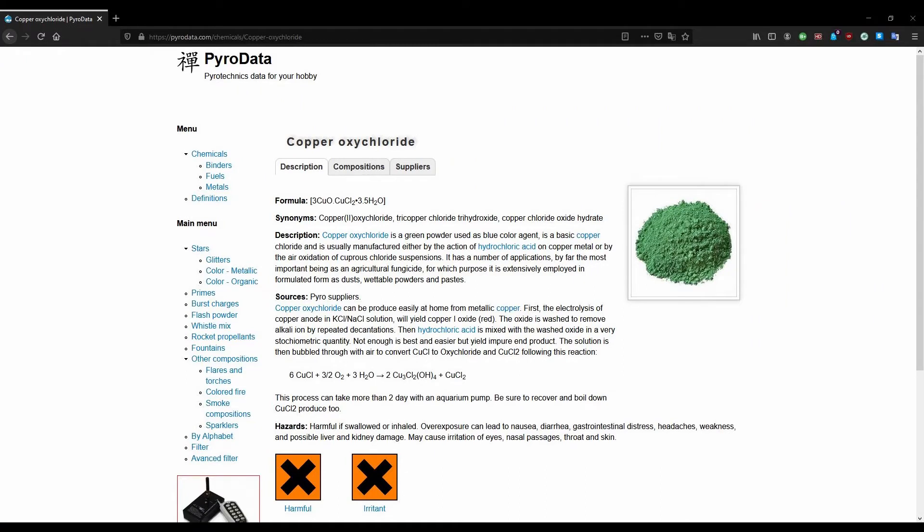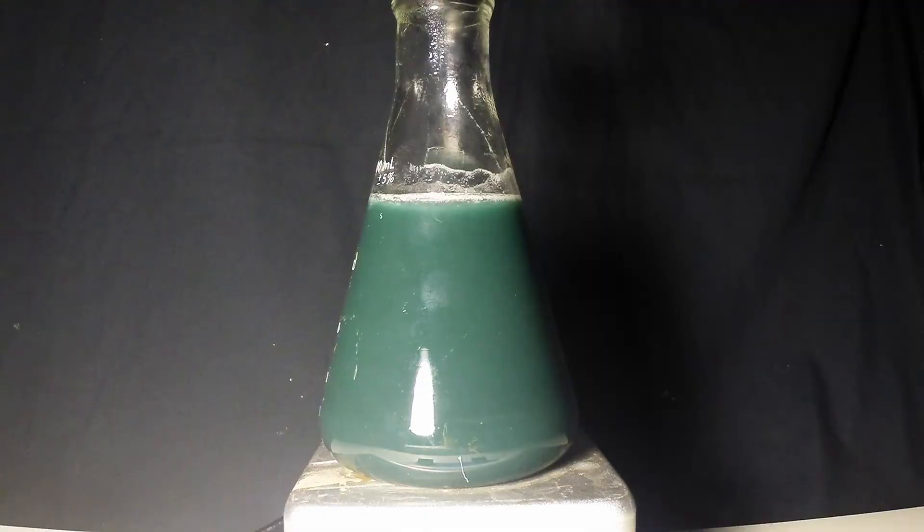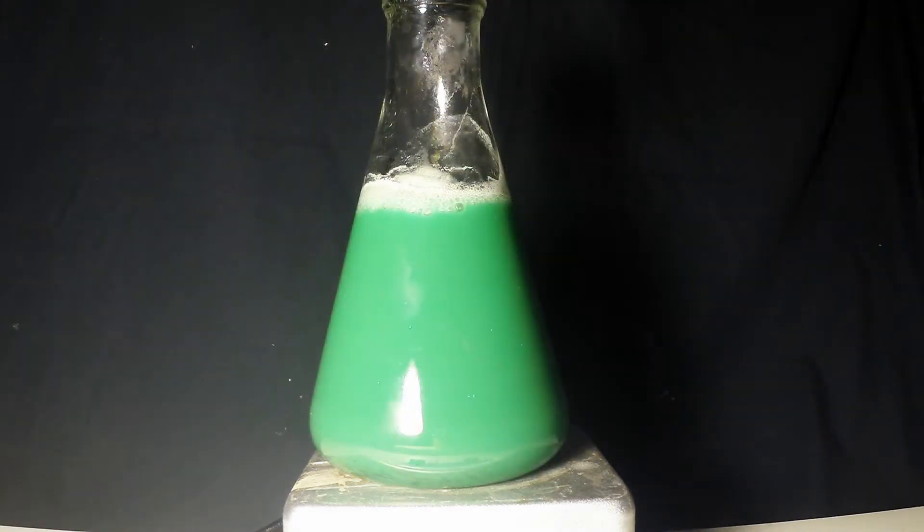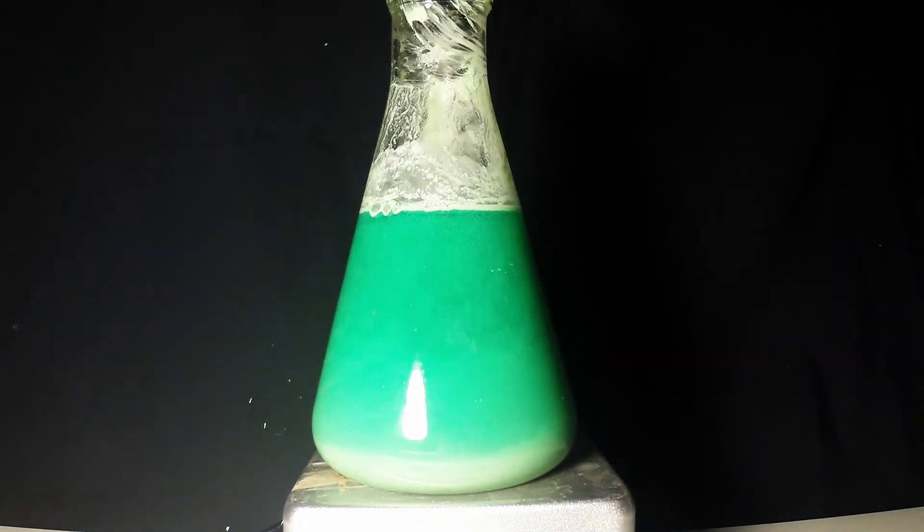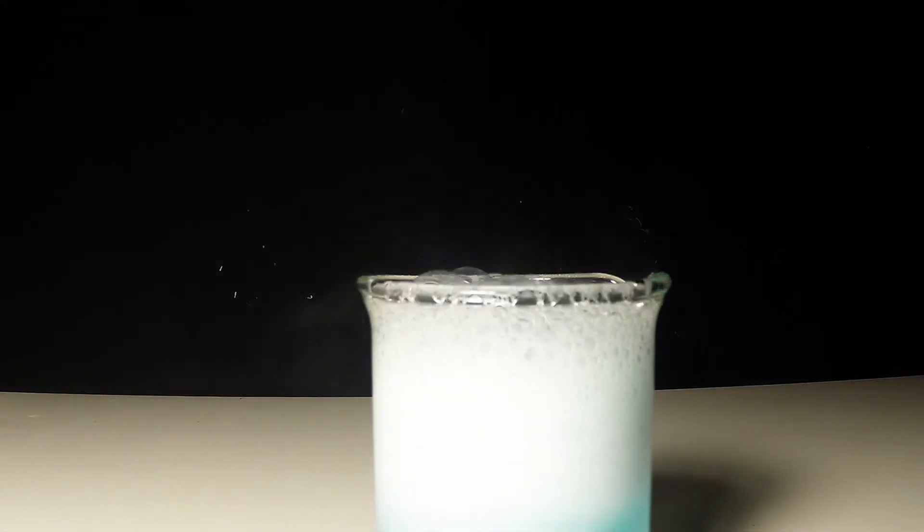You can do a few things with your cupric chloride solution and the most obvious choice is to make copper oxychloride. Bring the solution to a boil with good stirring and add some more cupric oxide. After a few minutes of stirring you'll see some turquoise precipitate and this is your oxychloride. You can stop adding the oxide at any point but I like to keep adding it a little at a time until it's clear that the reaction is no longer taking place and some oxide is building up. It is denser than the oxychloride and will sink to the bottom so it's fairly easy to decant off the oxychloride and leave the oxide behind but ultimately a little bit of oxide contamination is no big deal though because it's also a good blue colorant. Be sure to wash this very well if you intend to use it with chlorates because there is a fair amount of residual acidity. You can add baking soda to the cupric chloride solution just like you can with a sulfate but again be aware that if there's any residual acid then there will be a violent neutralization before any copper carbonate starts precipitating.